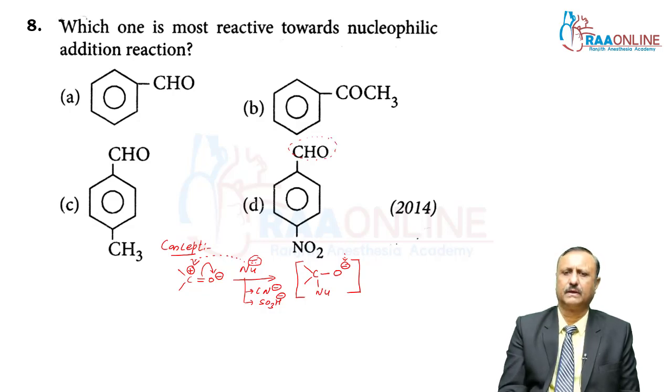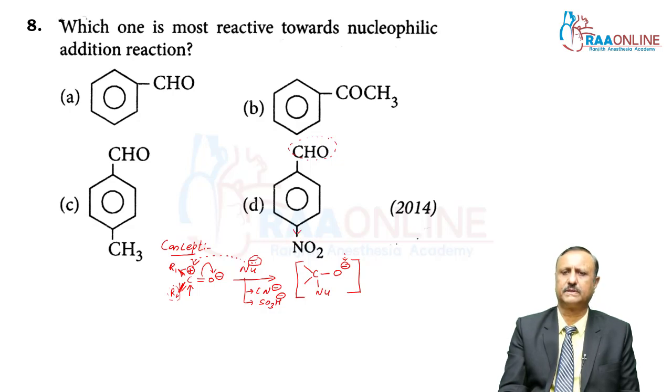The rate of nucleophilic addition reaction increases when the electron deficiency of carbon is more. When the electron deficiency on the carbon atom is increased by the addition of some other groups, then you can see the rate of nucleophilic addition reaction is more. So we can put some groups here which accept or gain electrons, that is, electron withdrawing groups are attached. Then electron deficiency increases. Here my dear students, you can see option D.